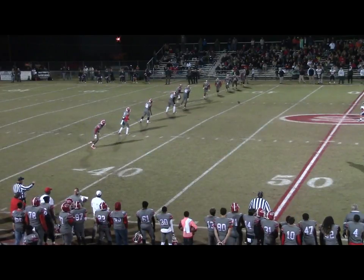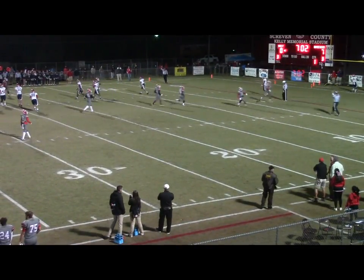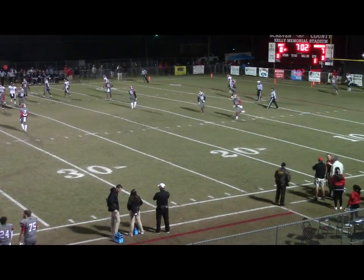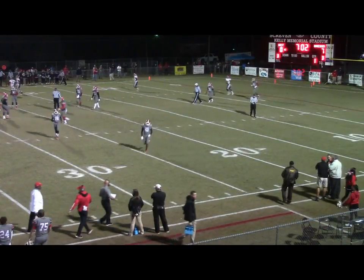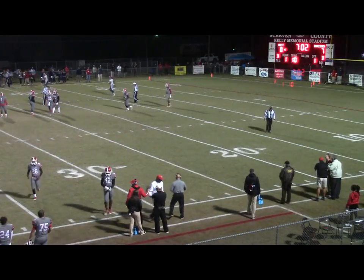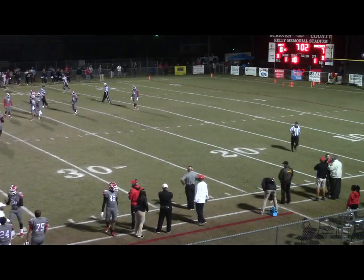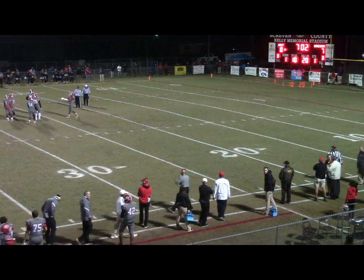With Keyshawn Morgan back deep for the Dogs. And here's a kick by C.J. Wright, and he drills it into the end zone, bouncing all the way through, so the Dogs will start at their 20. The big guy who can play on the defensive line or the fullback position and wrestle, and I think he throws the shot put in track and field, can also kick the ball. He's going to Georgia Southern. Guess he'll sign in February. Try to turn that program around.